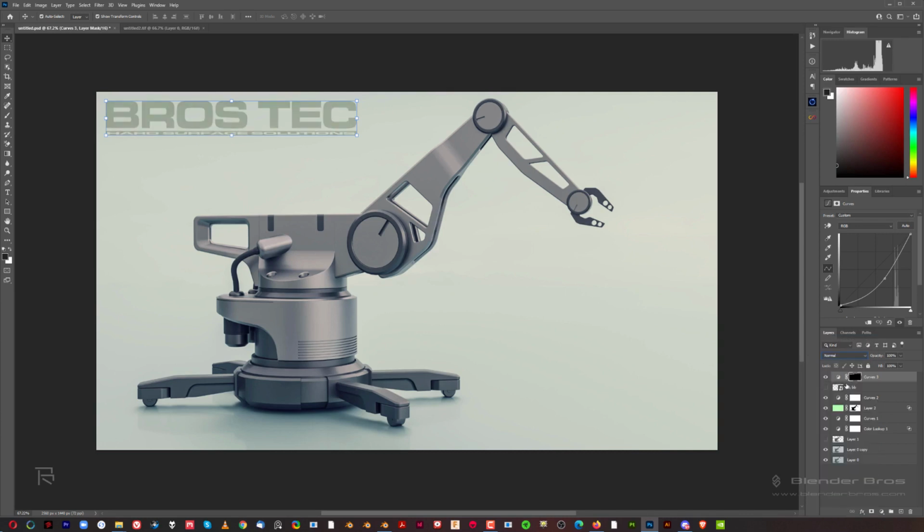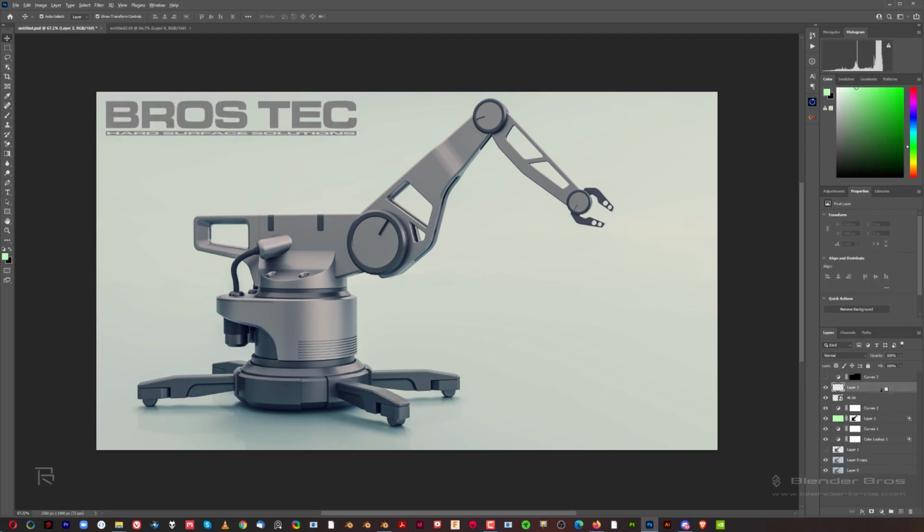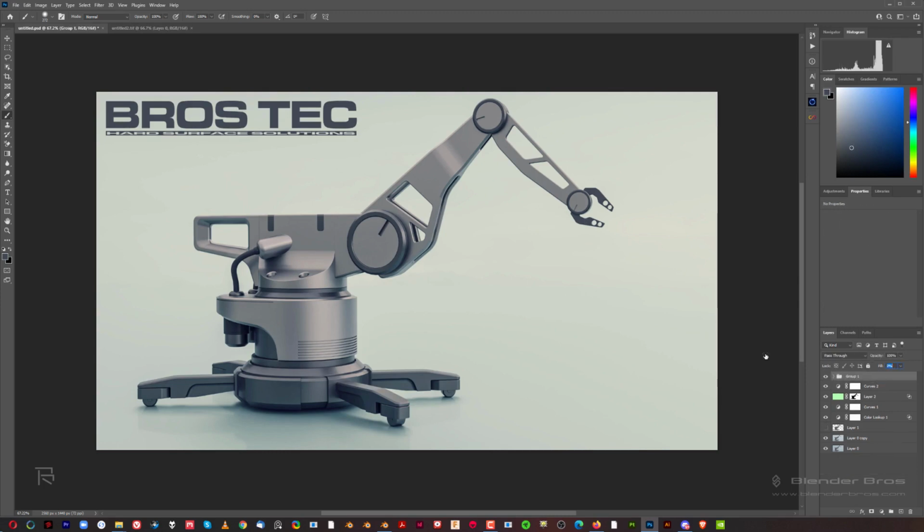We could, for example, delete that, hide it, enable this, add another layer here, hold Alt and clip it. So if you hover your mouse between the layers, you can clip it. And then you're going to grab a brush and borrow color holding Alt from one of these elements, and press Alt delete, and it's going to be the same color as on your bot, which is kind of cool, right? Then you can select all of them, Control G to add them to a group, and drop a fill on the whole group to make it a little bit less insane. So you see, you got the text with the same sort of color, but it's a little bit less visible, so it's really cool, right?